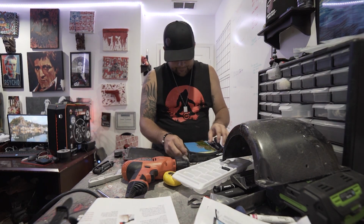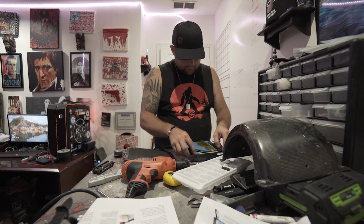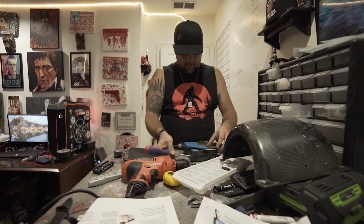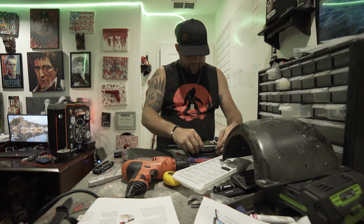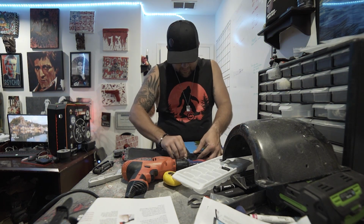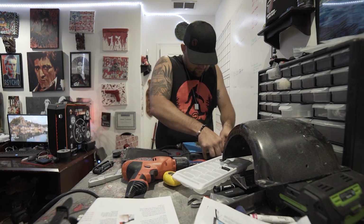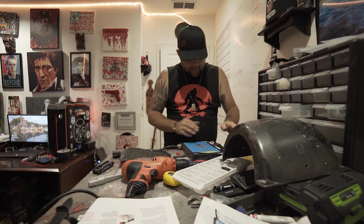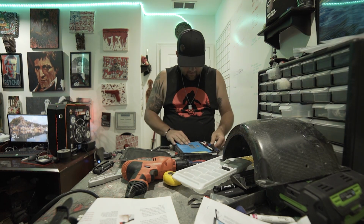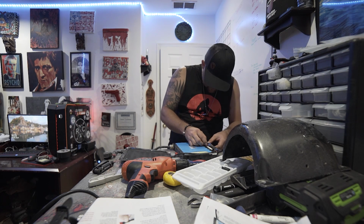I'm gonna lift the battery back up and kind of work on shimmying this against the foam and out to the side. Alright, that wasn't too bad. Right now I'm just trying to make sure everything sits flush in there a little bit. I don't want anything giving like an upward pressure, creating a gap.